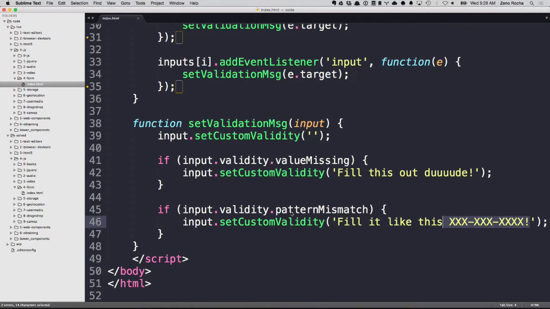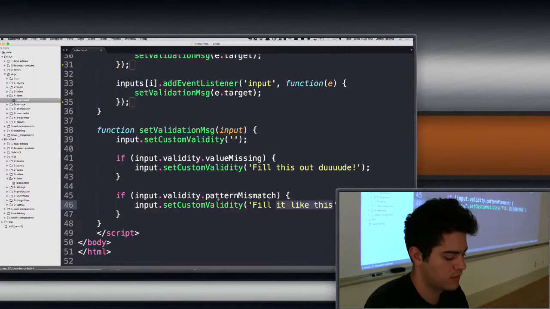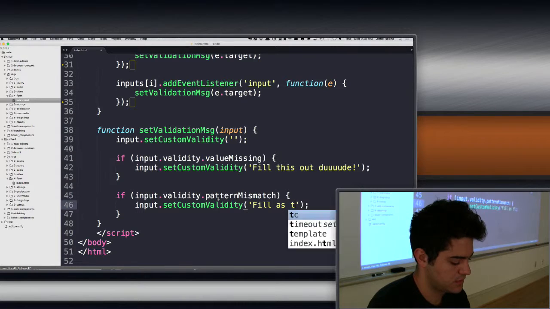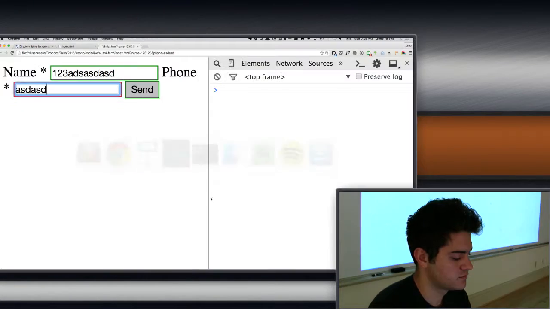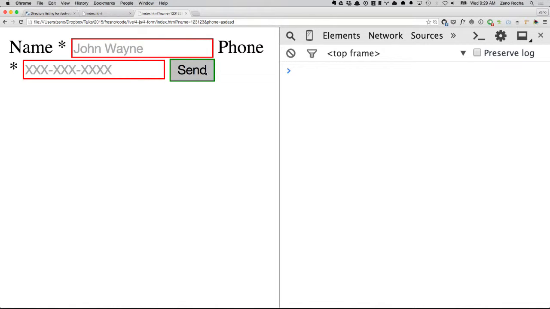Actually, this one is not the correct, like fill it as the placeholder tells you. Okay, I'm gonna send this out. Fill it as the placeholder tells you.